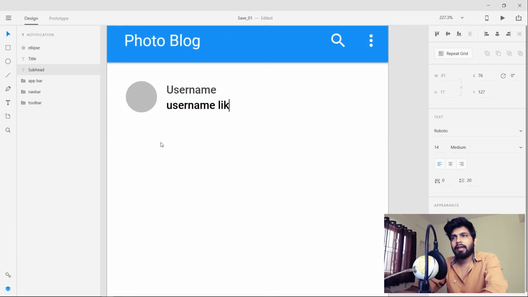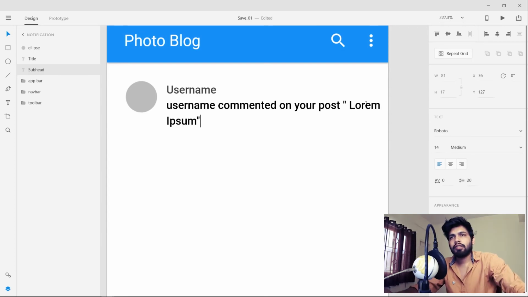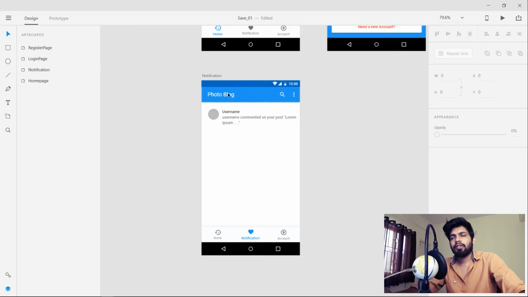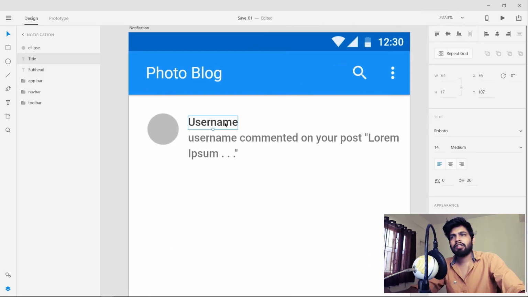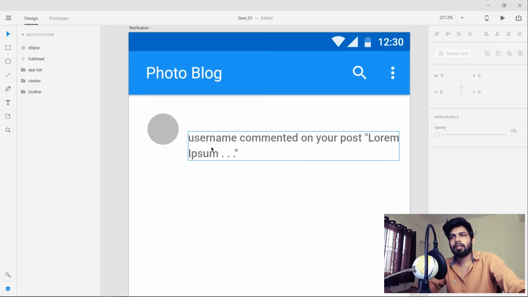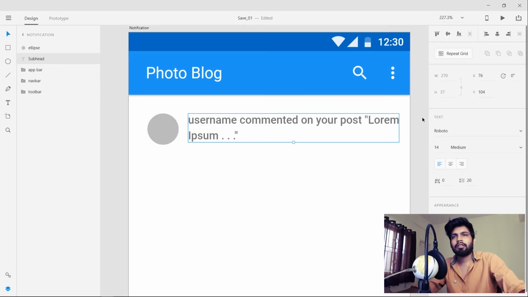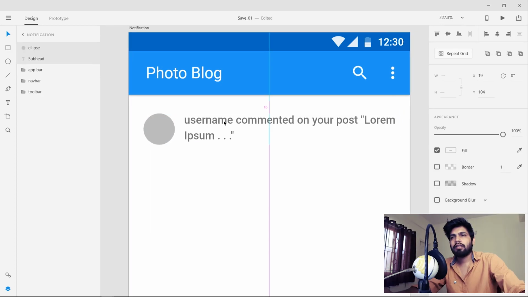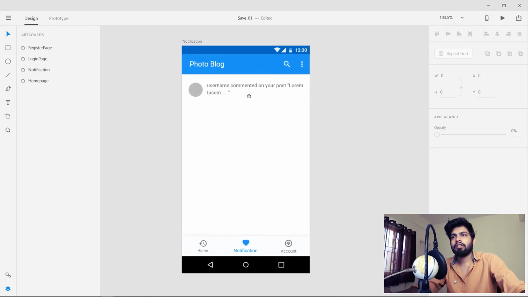Then the description is going to be changed to username liked, or maybe commented on your post, and then we can show the actual comment over here. So that is one thing to have. I mean, if you want to see how the notification is going to look like in your device, you can do it right over here. I mean, we don't even need the username. I guess we can just display the username directly in the description of that, and then we can extend it how much we want. And that is just one idea of having the notification.